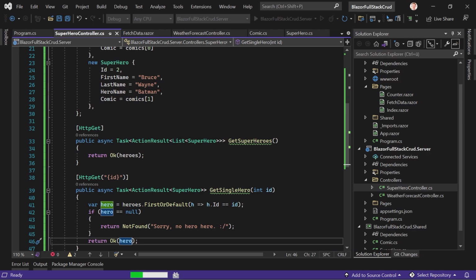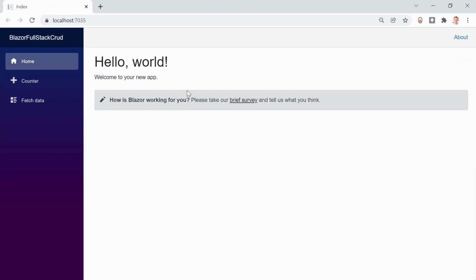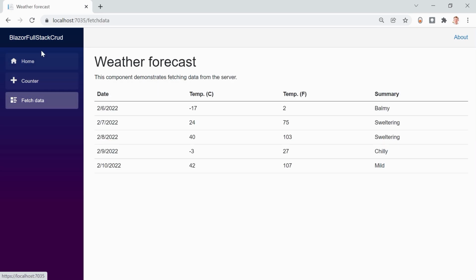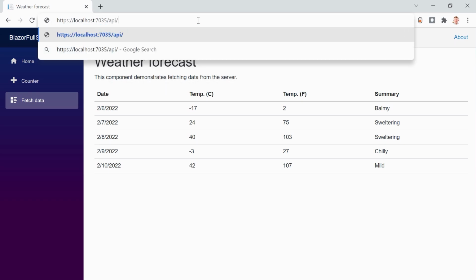If I did not make any mistake here, but let's see. We start our application, build succeeded, nice, and there it is on my other screen. So this is our example application. You see it's making a call here, and now what you can also do is you can really access the data, at least for your get calls.